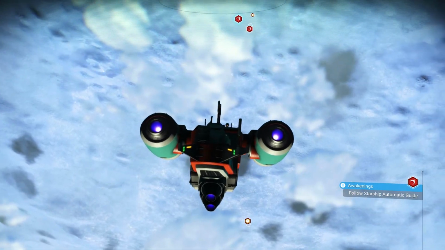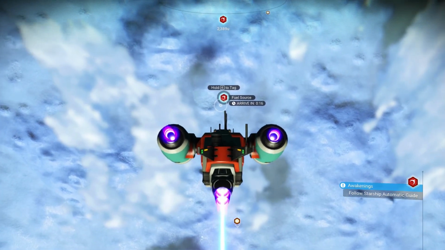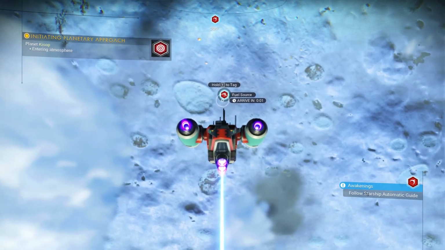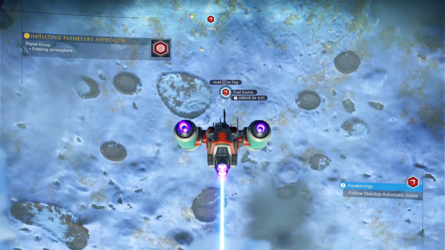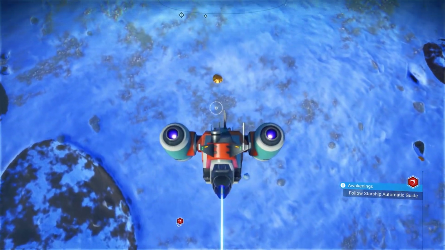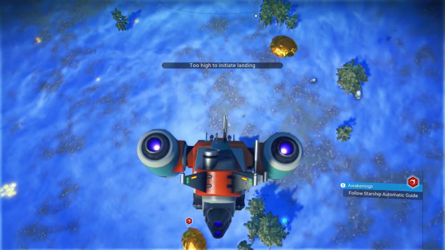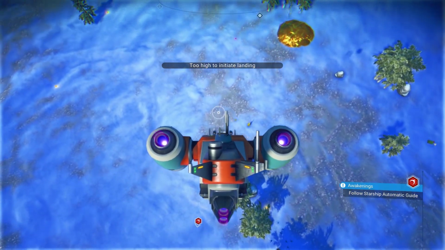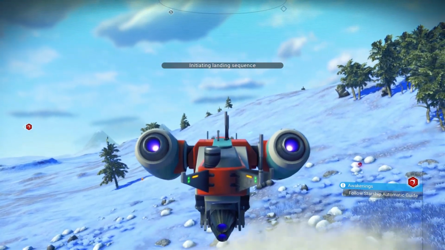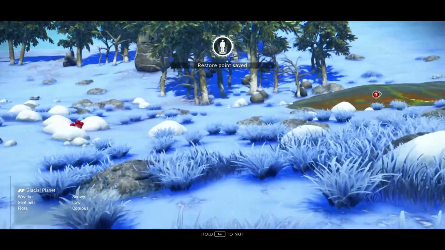Whoa. I've almost nosedived this thing before, diving down to a planet like this. Is that all? That's copper. That's copper right there. Slow down. We'll land over here. We'll grab this copper, let it do its thing, and then we'll go do the other stuff while copper gets going.